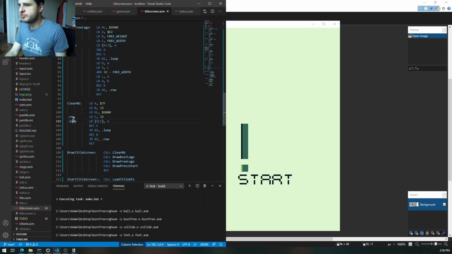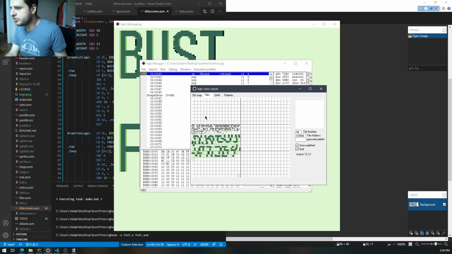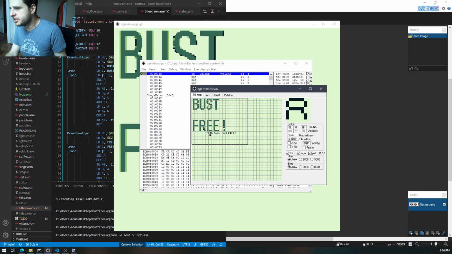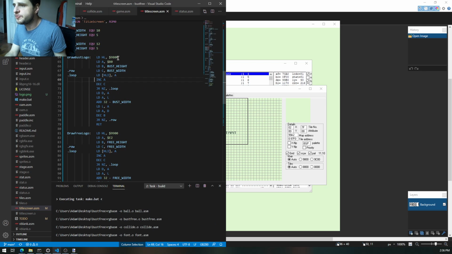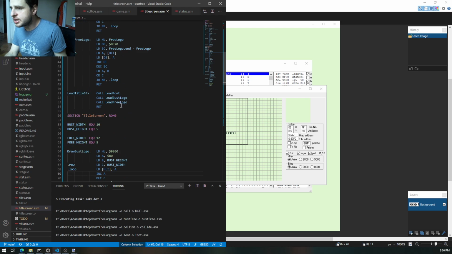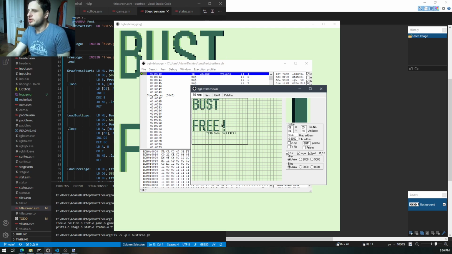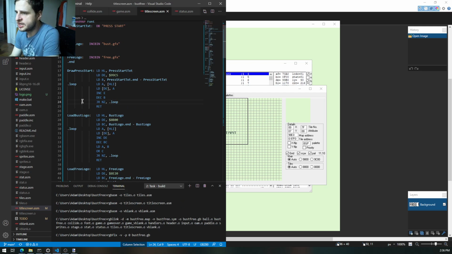I still might want to move the press start down another row though. Even if I adjust that, I think that's going to be a little tight. So I'm going to move it just down to 99C5, which is up here. 99C5. There we go. I'm not going to bother testing it. So next, what are we going to do? We are going to set up a stat interrupt.